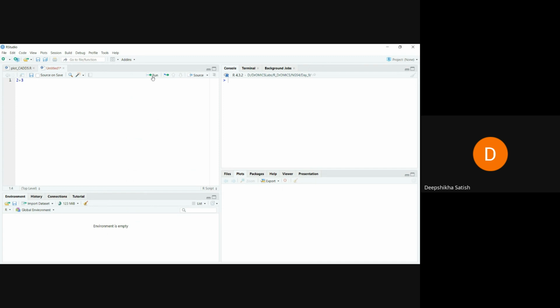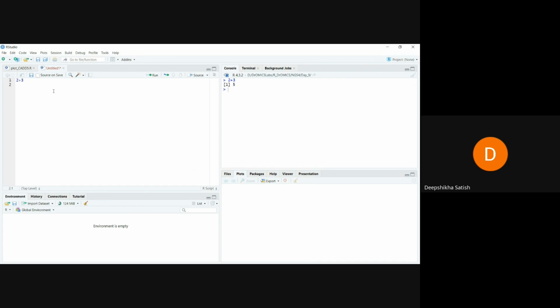It is written here control plus enter. When you click here, you'll get the shortcut. Run the current line or selected, so you can also select multiple lines. Otherwise, where the cursor is blinking, you can use that line for execution, or by using control enter you can execute this. This is just for writing script and your execution will be in console.